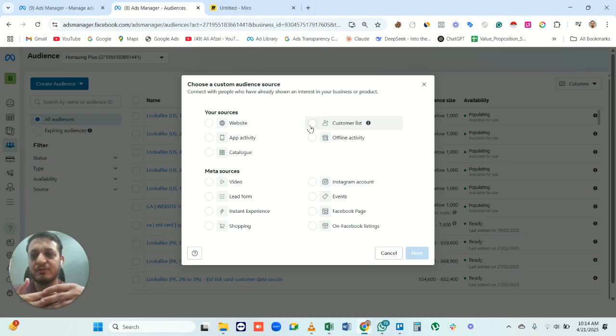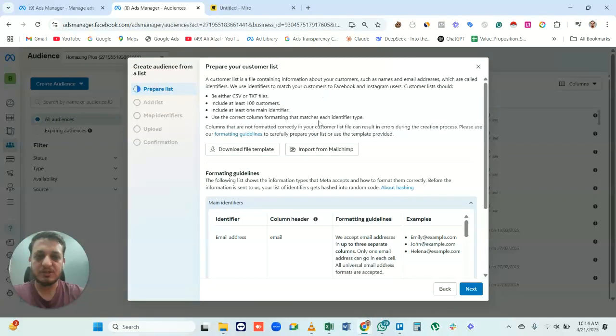Again, this is a more powerful source because you already have the data of relevant people. You have a customer list from your existing database, people who have opted in intentionally and provided you their email address, phone number, first name, last name, and city. So this data is highly, highly relevant for you. The lookalikes that you make from this will be worth it, and you're gonna get some crazy results from it.